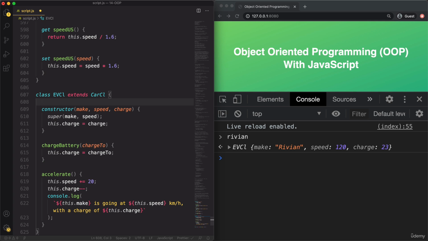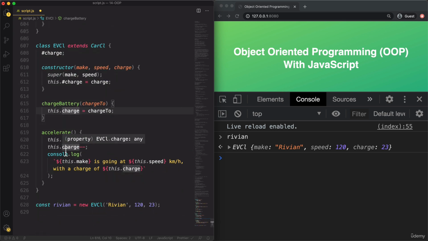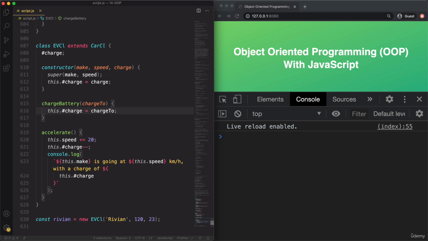In this case, we want a private field, and that's called charge. And then we don't give it any value, and here we simply reassign that. And then all we have to do is to change it everywhere. So that's here and here and here. Give it a save.